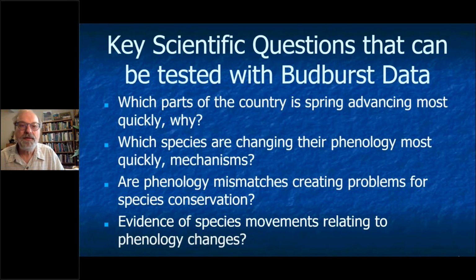So what's the value of doing this kind of work? Well, scientifically, there's a lot of really important questions I've already alluded to, but what's really exciting about programs like Project Budburst is that they're national. And in a lot of ways, we're hoping that this work that we're doing here in Colorado will help inspire other people in other states and other regions. But right now we have observers in Budburst in every state of the country making observations. So we're uniquely able to answer this question. Is this just a local thing? Is this just a Front Range thing? Or is this all of Colorado? Or is this the whole country? And not only that, how does it vary region by region?